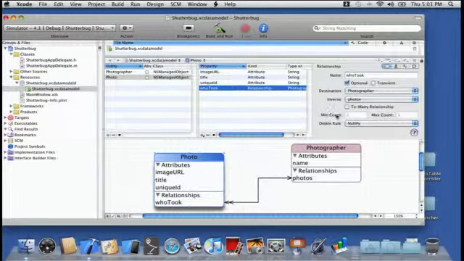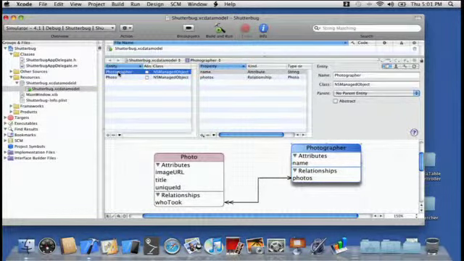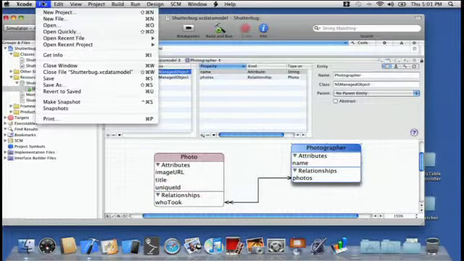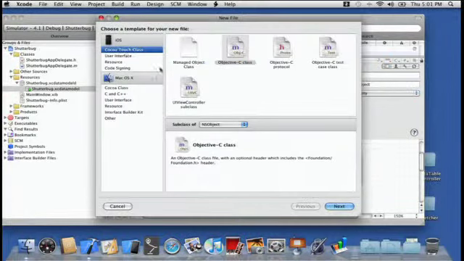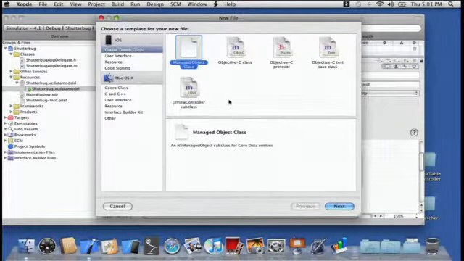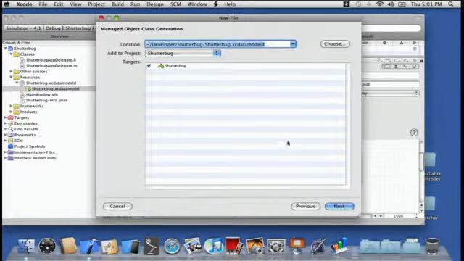Those are the only things we need to do this. When you create these models, you'll create an initial one, and then over time you're going to find yourself adding attributes and things like that, and you're going to be doing this copy and paste thing. But today, I'm just going to show you how you take this model and create the custom subclasses. If you recall, I said you have to click on one of your entities, which is a little hidden thing you need to know. Then you can just say New File, because you're going to create a new class. But instead of Objective-C class or UIViewController, it's going to be an NSManagedObject subclass. Okay, so I just click that.